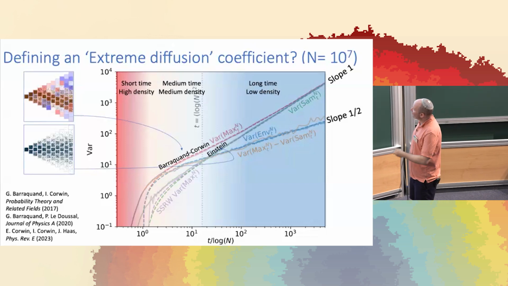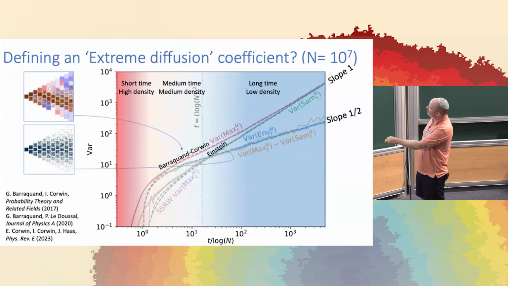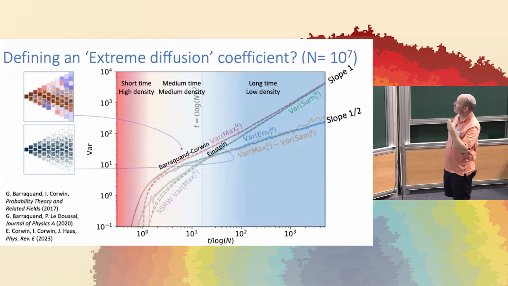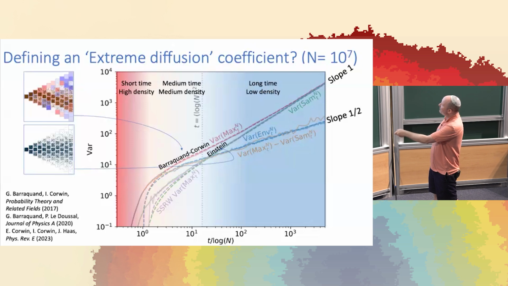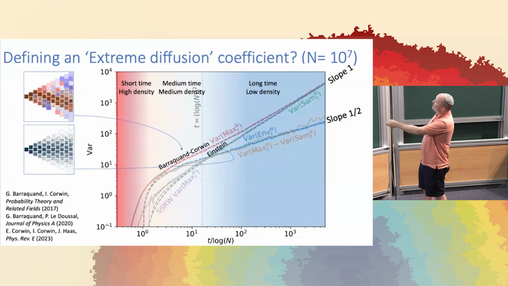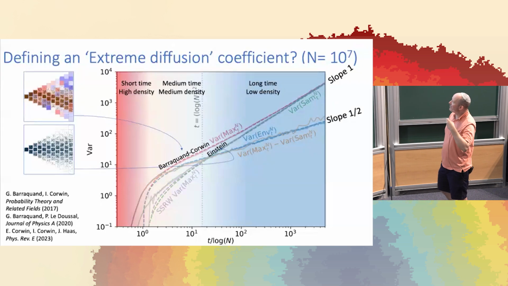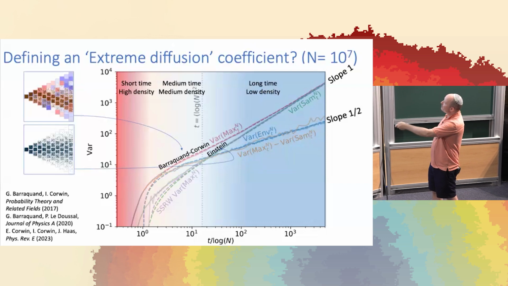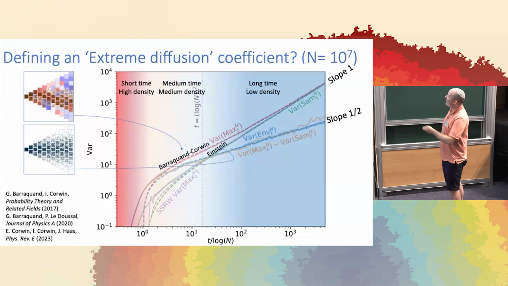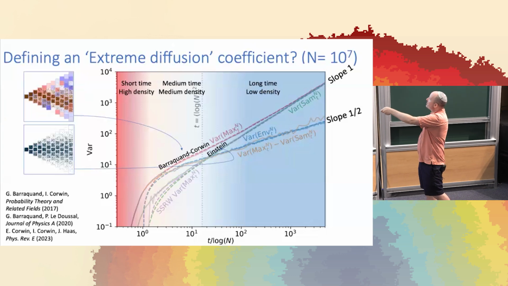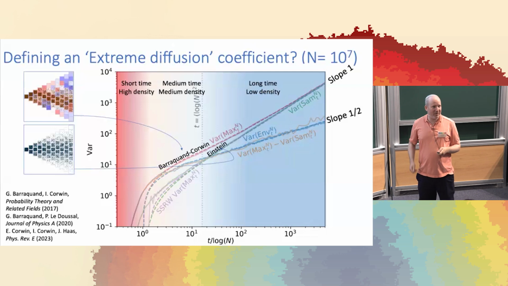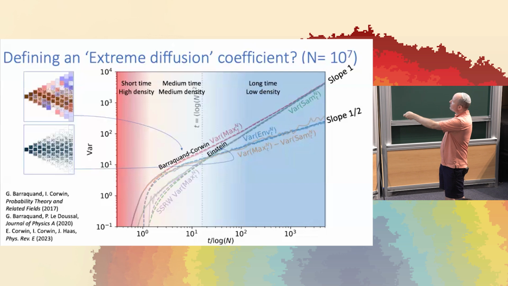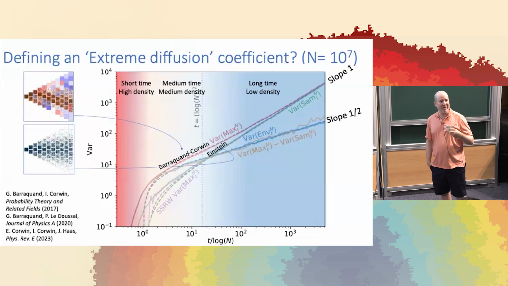And so all is not lost, though, because the following is true. If I look at our curve, so our curve accommodates both the randomness of the environment and the randomness from sampling, and I subtract the variance of our maximal location from the variance of the Einstein model, then you see that there is actually a different power law. The difference between these two variances somehow corresponds to the variance due to the environment, right? The Einstein model is purely about sampling. Ours has the environmental randomness and the sampling randomness. If you take the difference of these two curves, you actually recover a power law with a smaller exponent, a slope 1/2, and a coefficient which can be read off from it. And that coefficient is what we call the extreme diffusion coefficient. And this power law persists basically arbitrarily far in time. It's something that you can actually read off.